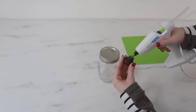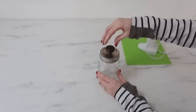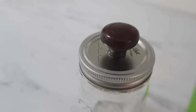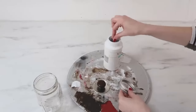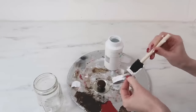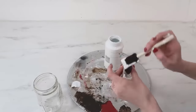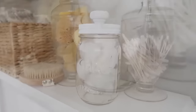While we're making bathroom accessories, let's also make a cute holder for cotton balls or Q-tips. This is just a wood knob hot-glued onto the top of a mason jar lid. I thought it'd be cute to also paint this all white for a more cohesive look that matches the bathroom, so I'm doing that with some chalk paint. Chalk paint is great for metal, wood, and plastic because it bonds to basically any surface, it's not going to chip, and it's great for areas that see a lot of moisture like bathrooms. Here is what that looks like once it's done.